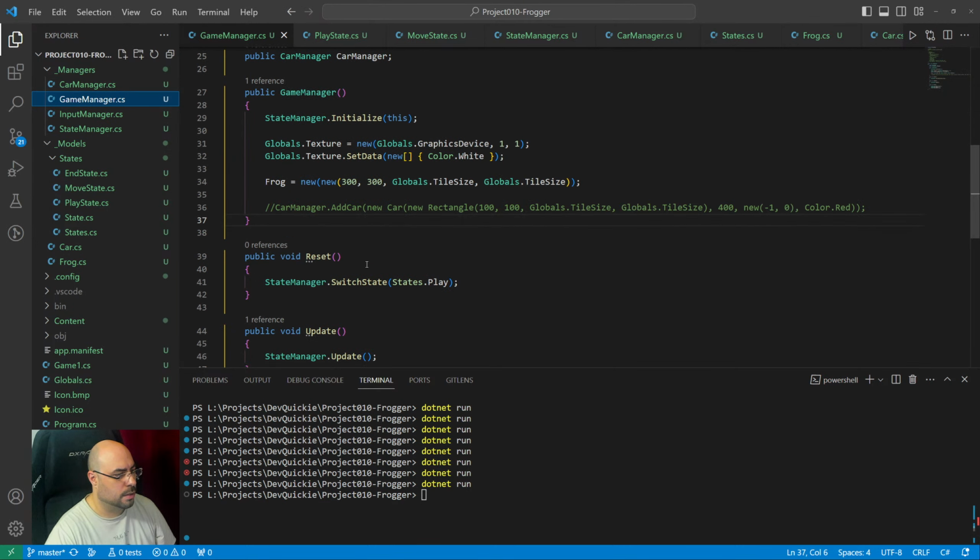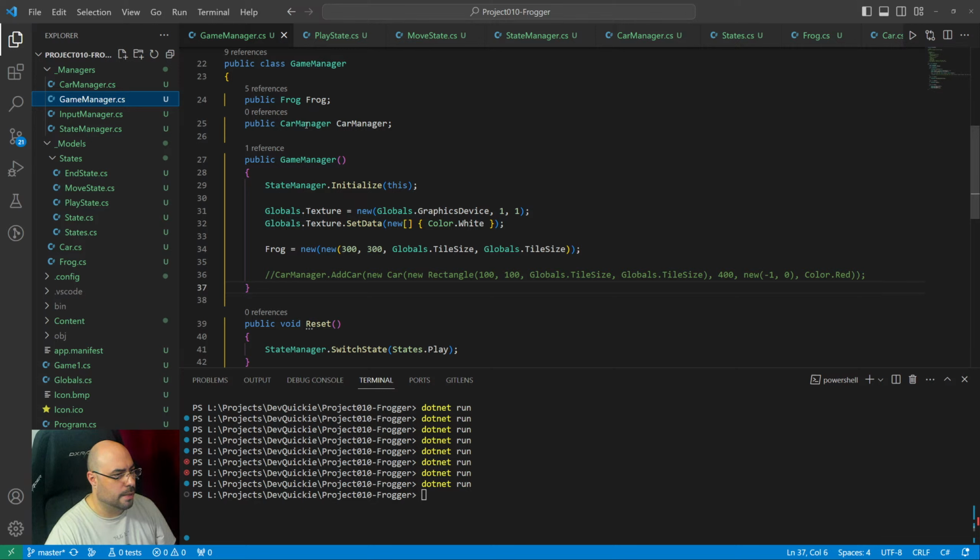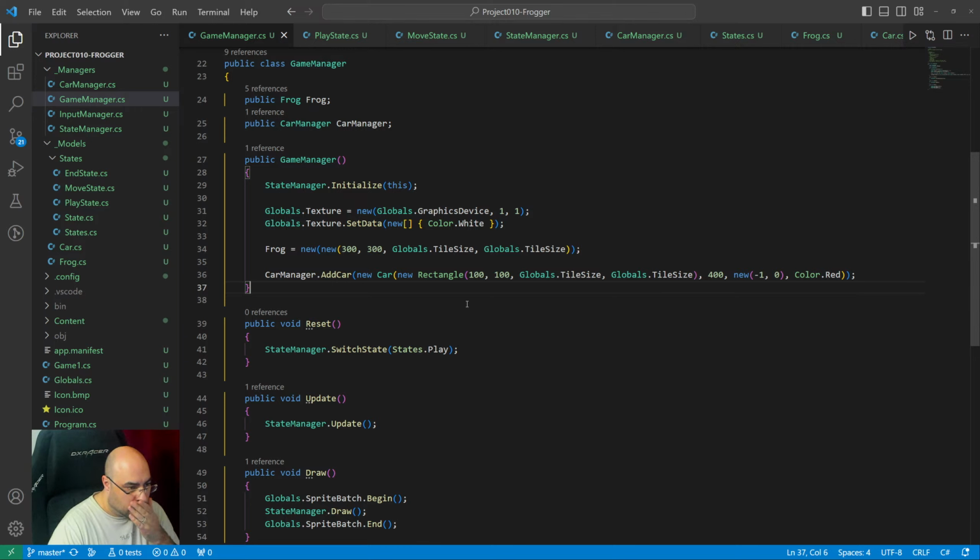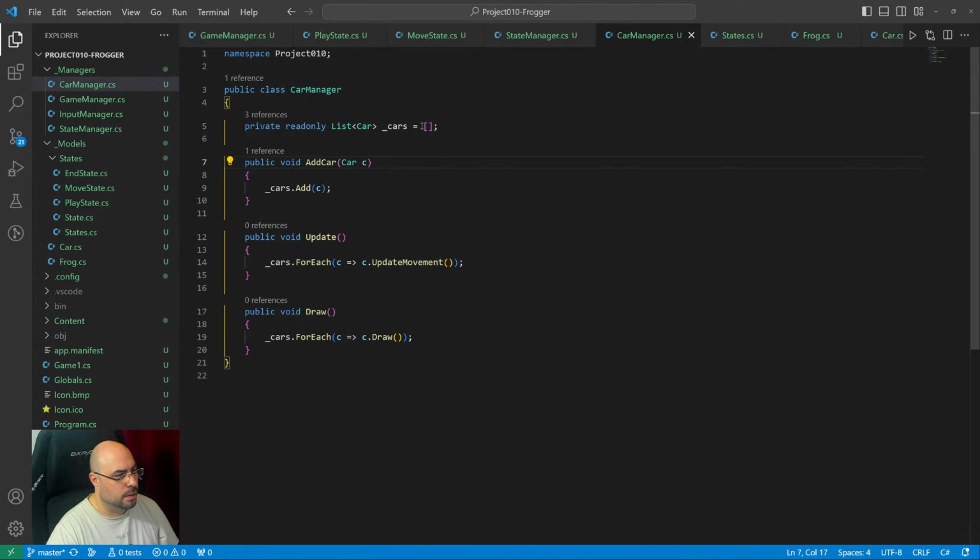Then we have the car manager. Should still be okay. And it's not okay. So adding a car is broken. Why is it so?